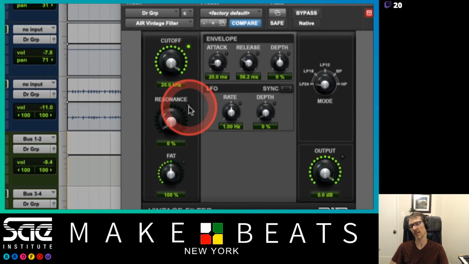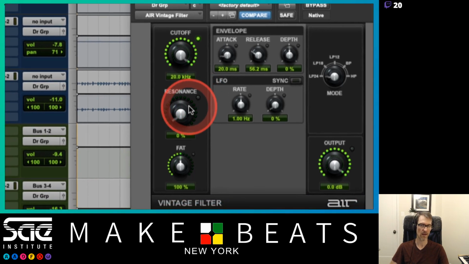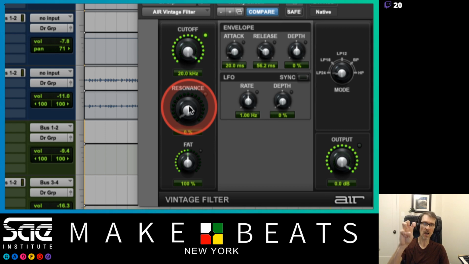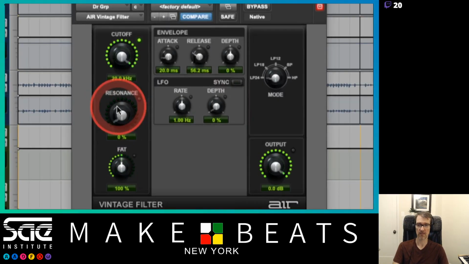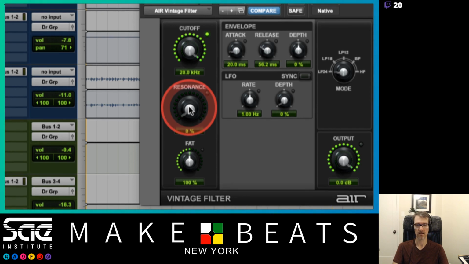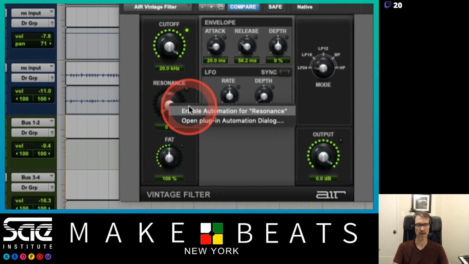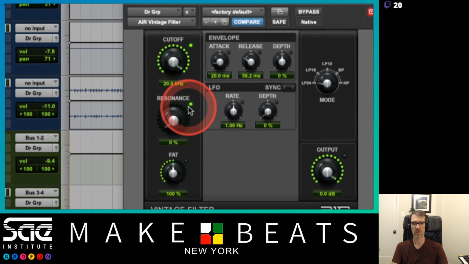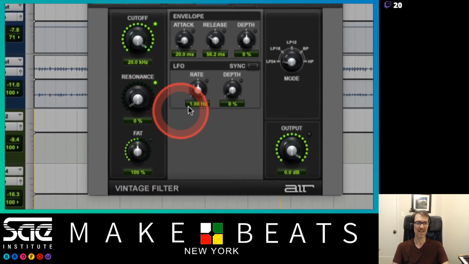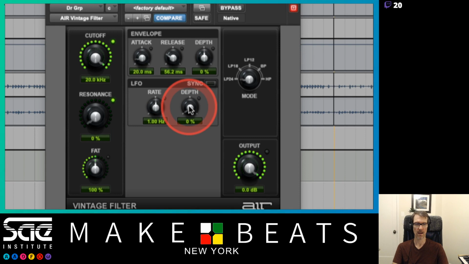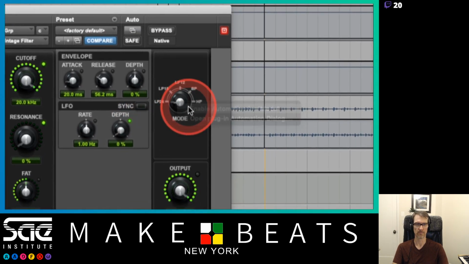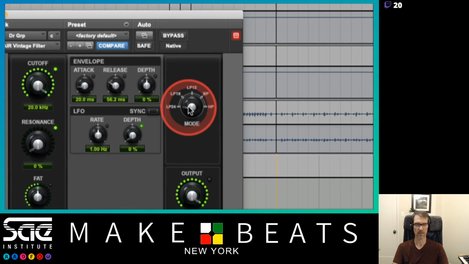If I want to add resonance as an automatable parameter, I can use my claw, the three fingers, Control, Option, Command, and click it, and it pulls this little dialog up. It says, do you want to enable it? Yes, I do. And now that one turns green as well. And any of these parameters in here, I can click on them and auto enable them. Boom. Okay.